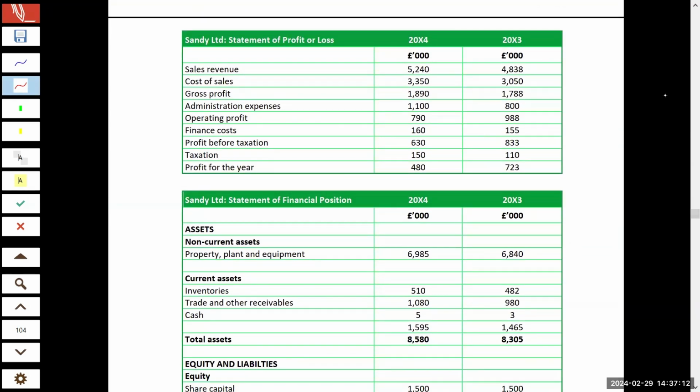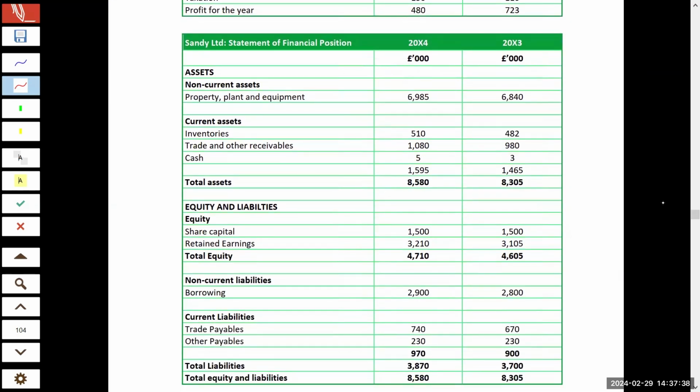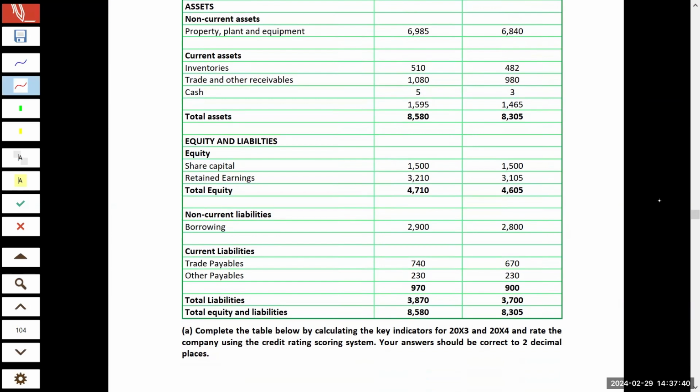And then starting to be provided with a lot of information. You'll get a statement of profit and loss, you'll get a statement of financial position, you'll then be told which ratios to calculate, and you will then be sent on your way, okay? So again, I'm not going to run through every single line of this. You can see the figures on the screen, you can pause the video, and of course we will be referring back to the relevant figures when we need them. So I'm not going to run through all this line by line. Again, you're more than welcome to pause, just to familiarize yourself. But again, we'll take out the topics that we need to take out as we're making our way through, okay?